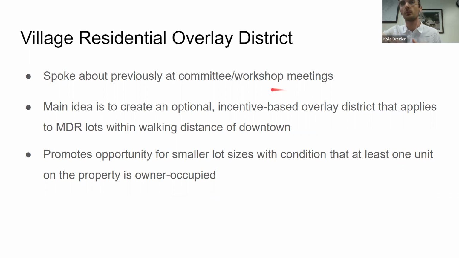But the whole point of this was to promote the opportunity for smaller, more affordable lots, so long as there was a condition in place that at least one of the units on the property was owner occupied. And the goal was to promote young family housing, to bring in new owner occupants and to establish some of that more affordable housing for these younger families to come into Orono. Like I said, we spoke about that in some depth previously.